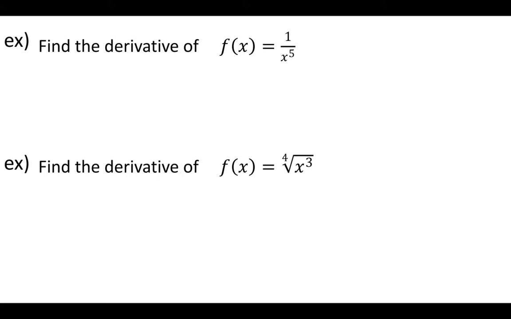Here we have an x in the bottom of a fraction. So what we're going to want to do here is rewrite this as a negative exponent. So this is equivalent to x to the negative fifth power. You really do need to be sharp on your Algebra 2 and pre-calc skills in order to get these off the bat. But just remember, if you have an exponent in the denominator, to bring it up, you make it negative. So then f prime of x is equal to negative 5x, because we bring it down in front.